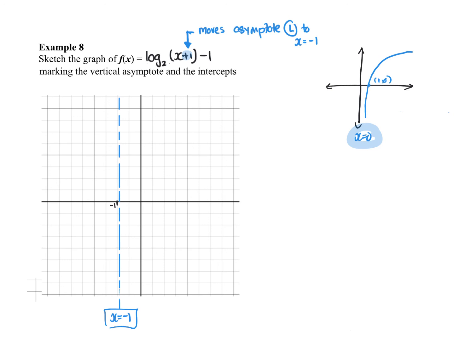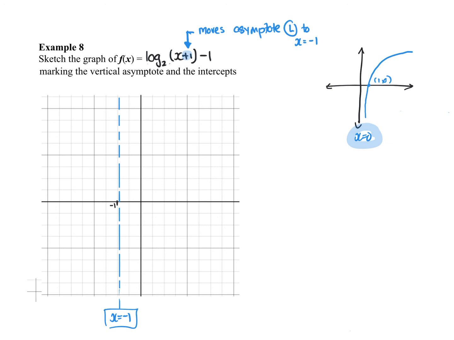All right, so we know it's moved along and we're going to sketch it that shape. The -1 moves it up and down, but we probably won't be able to see that as much in a sketch. We'll probably look at the intercepts.